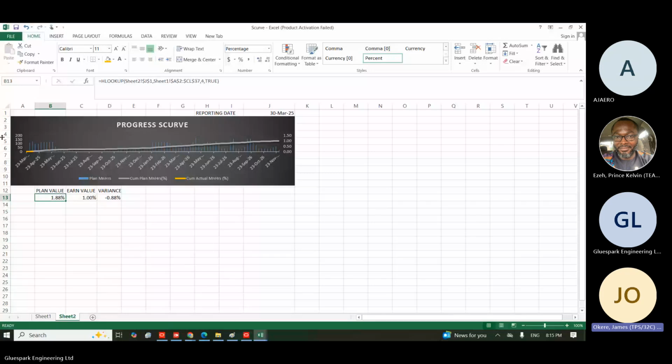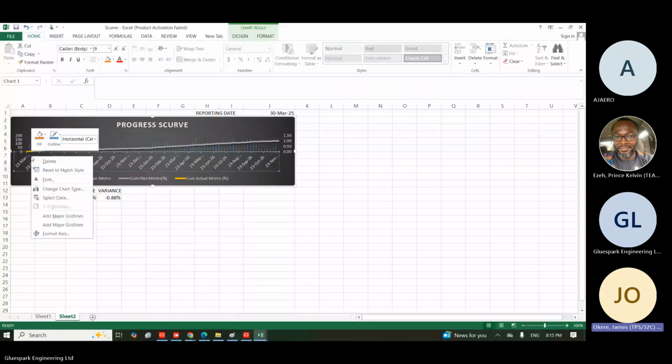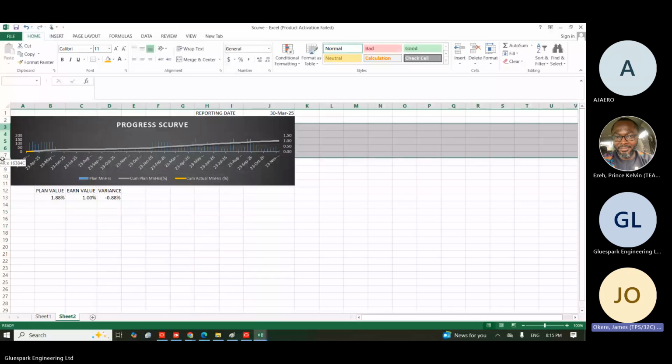But I will also show a simple method of managing Excel formulas, because I always advise people not to cram. Don't cram, just understand the process, understand the method. Most of these things have been done, so it will help you.